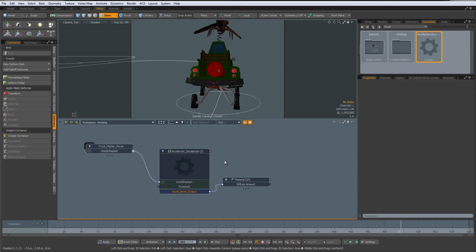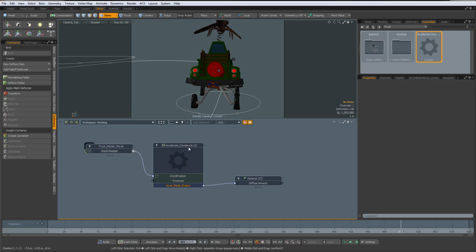So now on any project that I need to be able to read whether an item is speeding up or slowing down, all I have to do is use this assembly. I can just save it off into a folder that allows me to drag it in for any project that I want, and it will save me the time of setting it up from scratch.